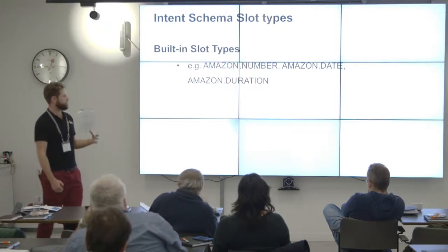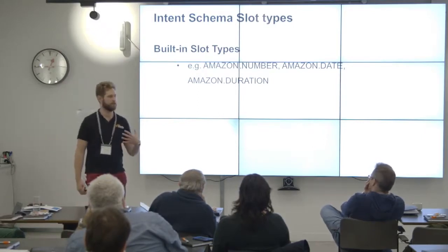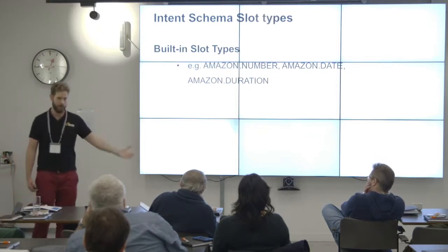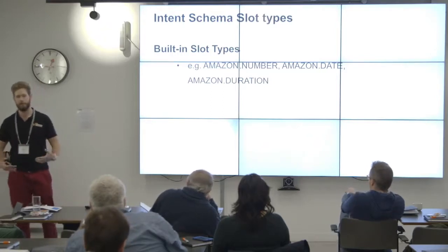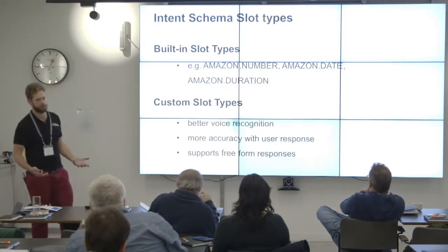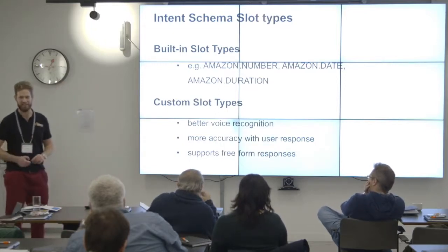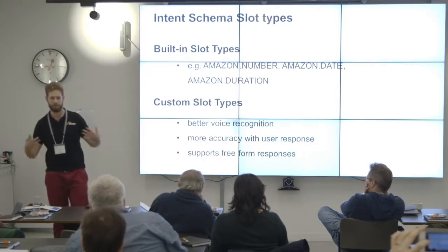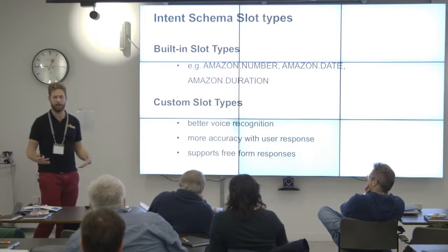Think about the slot types. These are existing data structures and data formats that Alexa understands and can speak in a format that's natural for that function. So dates, times, and there are examples here with first names, both British first names and American first names. Information where the Alexa service already contains the phonetic information on how to pronounce it and what format to say those particular bytes of information in. The cool thing here is you can extend the slot types. This is particularly relevant in the medical space where nobody can pronounce the drug names and the conditions. You're able to create custom slot types and to define those phonetic expressions, the pauses to be used, and the inflections, in a way that allows you to bring new words or words that Alexa can't say out of the box.